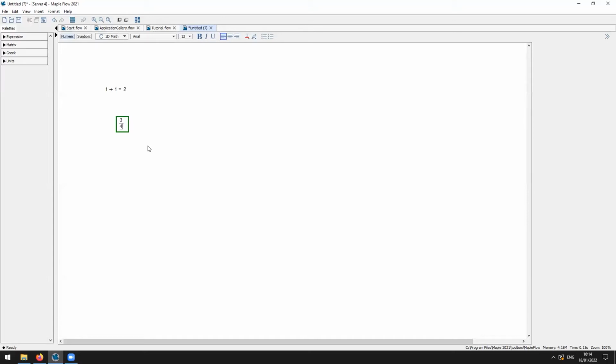One thing you have to be careful with is that the equal sign to evaluate a math container has to be on the very right-hand side of your equation. So with the arrow keys, you can move the editing cursor to the right-hand side of the math container. At this point, you can press equals followed by enter.